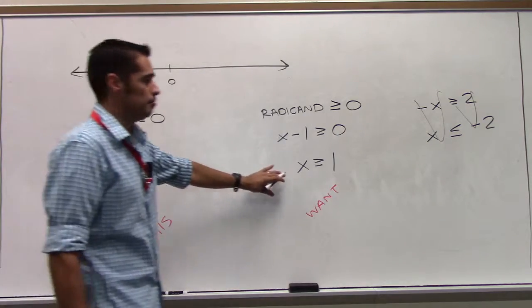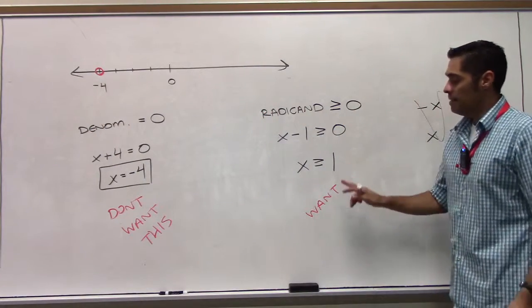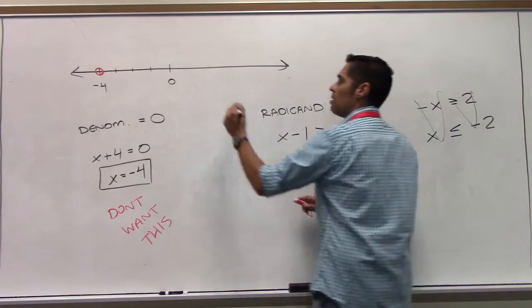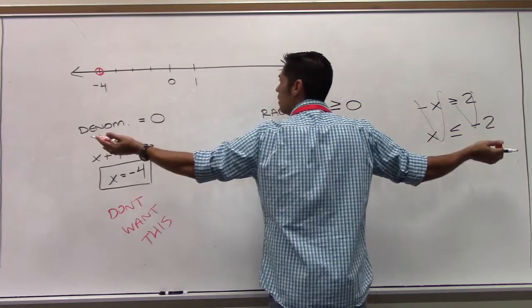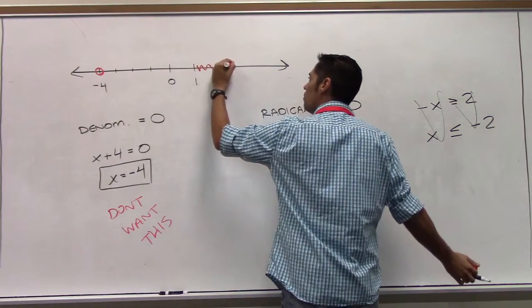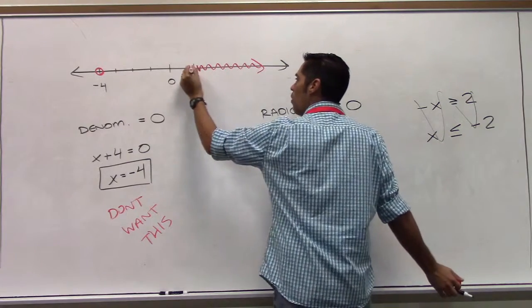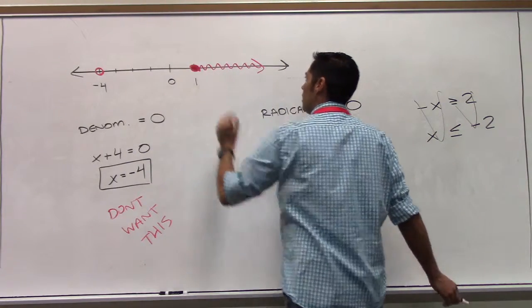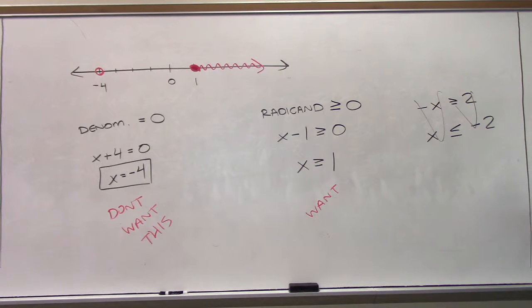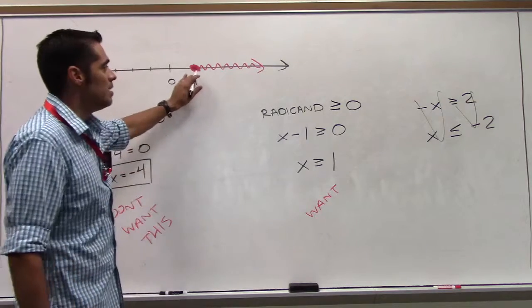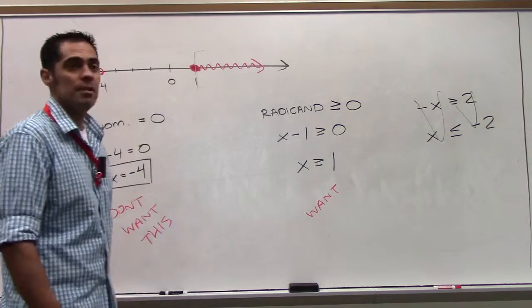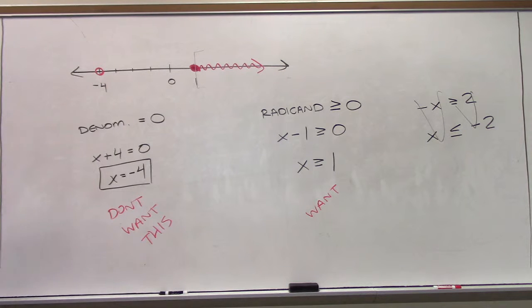But this one says what? I need to be greater than or equal to 1. So I go to 1 on the x-axis, and I say greater than means which way? To the left or to the right of it? Right, to the right. So I need to be greater than 1 or equal to 1, which means I fill that dot in solid. You may have seen books or another class where they put a bracket there instead to say, look, it's everything from 1 over.